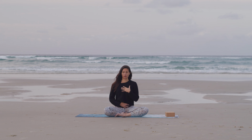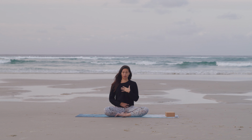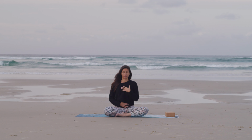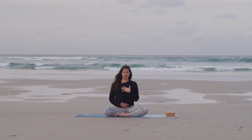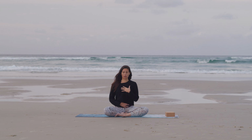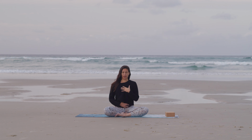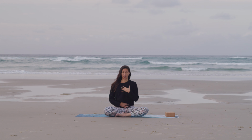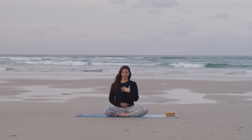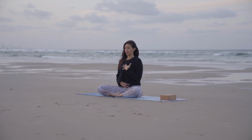And if it feels okay to do so, you can gently start to invite a deeper inhale. So no forcing, no pushing anything here. And then with each inhale, can you imagine this air traveling in through the nose, the back of the throat, through the chest, and then filling up the belly surrounding baby. This beautiful warm breath of air. As you exhale, find a soft exhale out. And just continue here at your own pace.